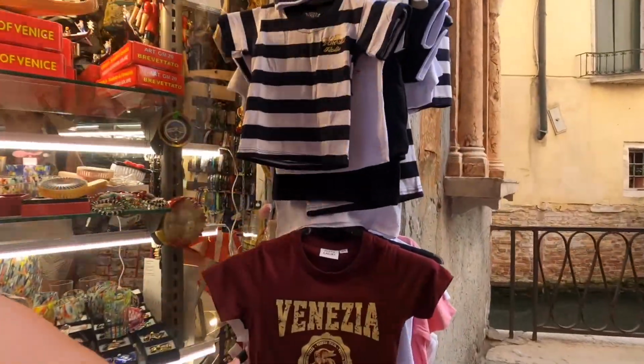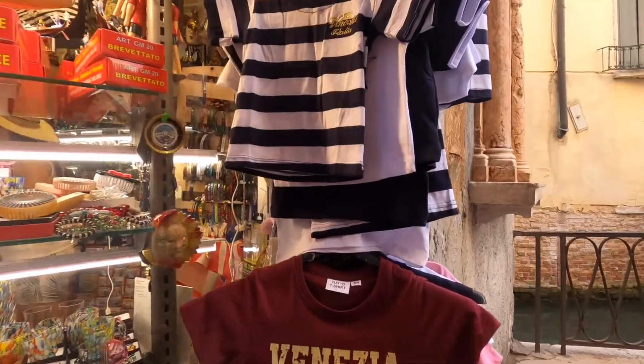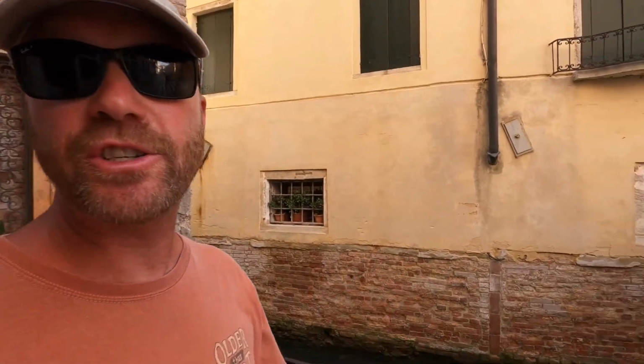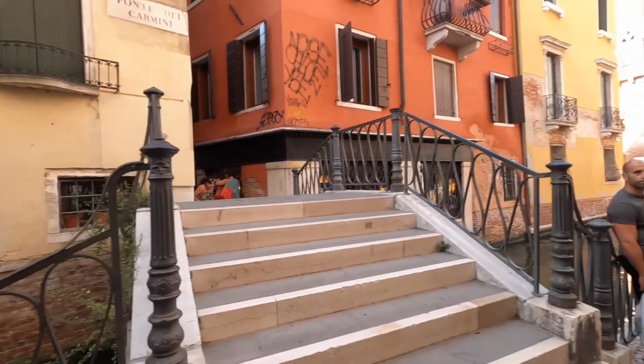Again, a shirt like this, I picked one up, of course, for Alex. These shirts are at the kiosks and at most touristy stores, and they are set prices. The prices are set with minimal negotiation. So anywhere you are in town, don't feel bad about saying no if you don't feel your negotiated price is right. Go on to the next store, go on to the next kiosk. Let's keep walking.